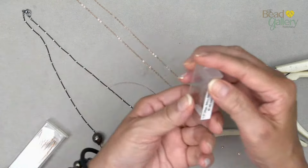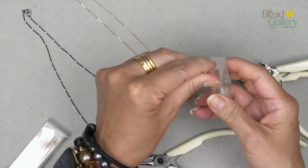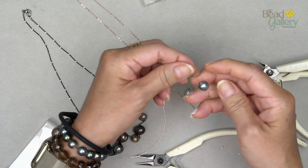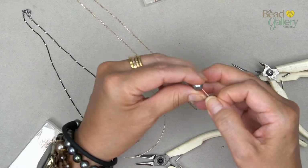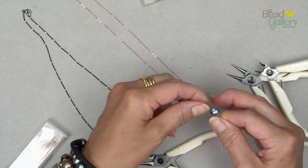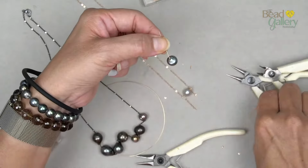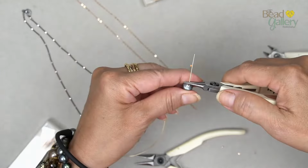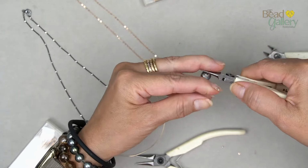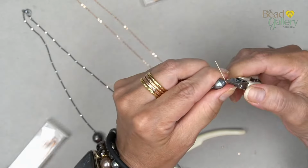So I'm going to take my 1.5 inch 24 gauge head pin. Is there a top and a bottom to this bead? I think I like it looking like an acorn. Cool. Okay, so I'm going to make a round loop. Now this loop I'm going to make a little bit larger, because both chains are going to go into it.